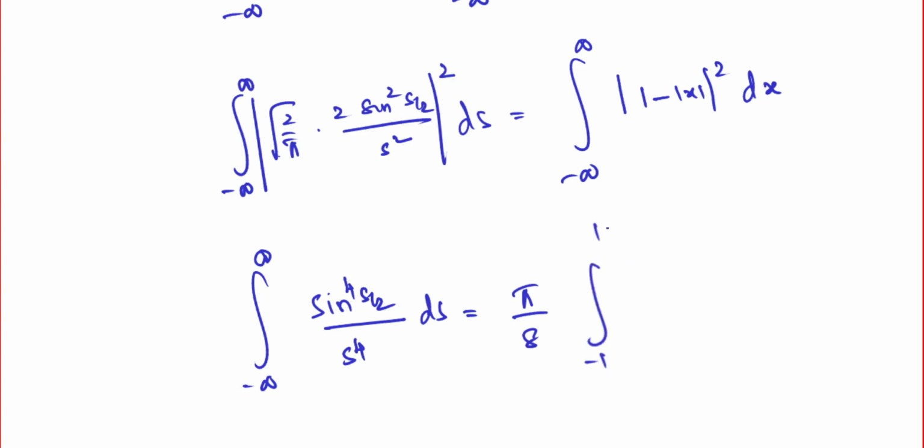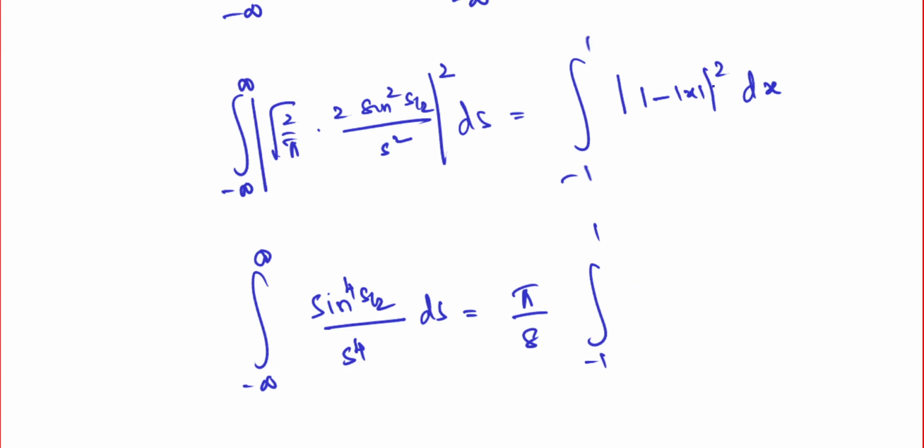from minus 1 to plus 1. Remember, the integral from minus infinity to plus infinity can be boiled down to minus 1 to plus 1, because the definition says that as long as mod x is less than 1, only then is the value of the function 1 minus mod x, otherwise it's going to be 0. So in fact, here itself I should have it. Here it's supposed to be minus 1 to plus 1.